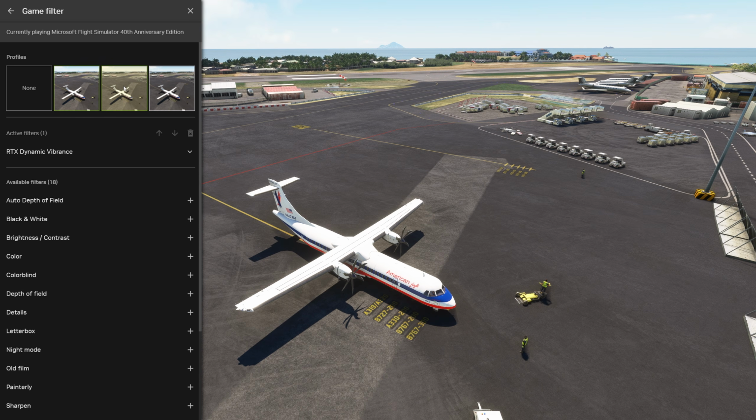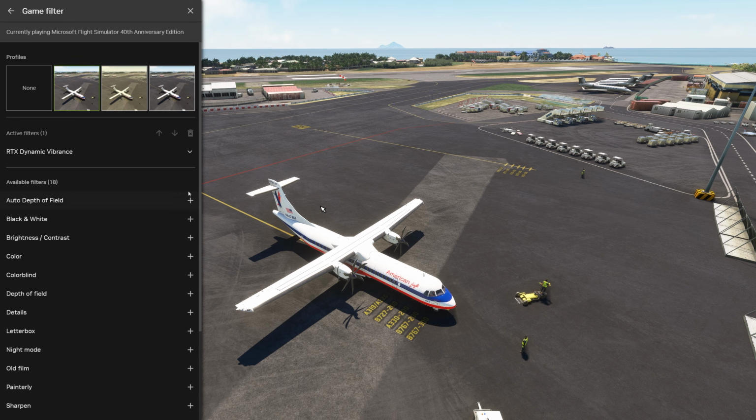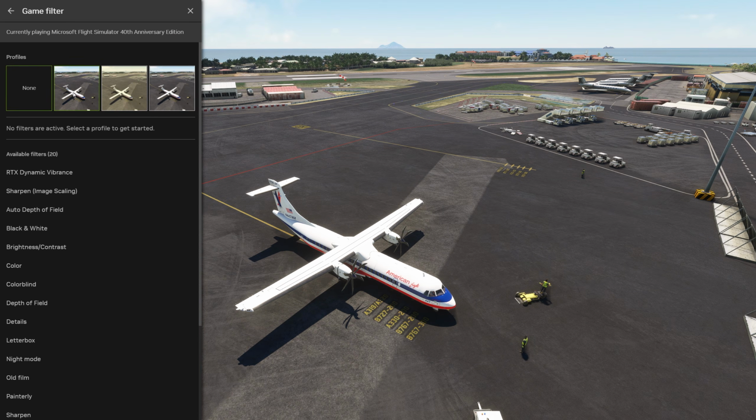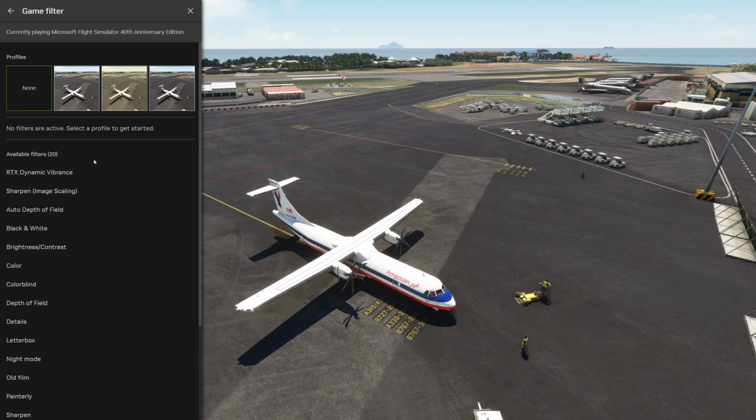So you can change things, you can change your visuals and get an idea of what they look like, but it would be nice to be able to do it in flight, for example, to see what it looks like when you're over certain types of terrain or whatever. But in order to do that, you're simply going to have to hit Alt F3 and then just click back and forth. Not that big a deal, but it would be nice to be able to do it just with a key click. Again, this is a beta. I mean, it's just the kind of things that you deal with in a beta.